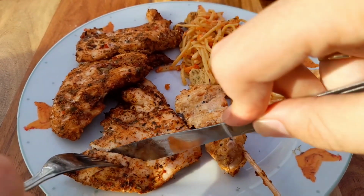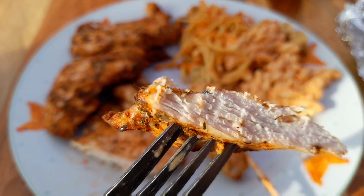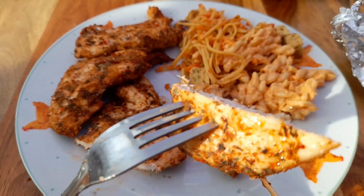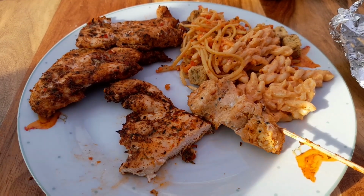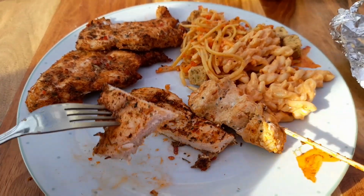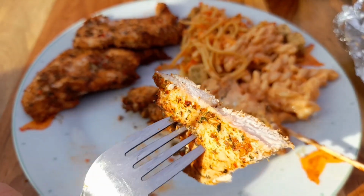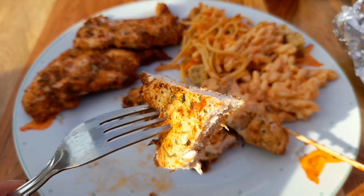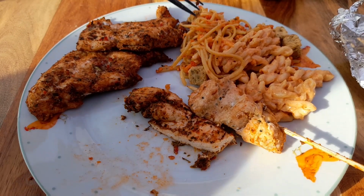Let's have a bit of this Cajun chicken then. Cajun chicken breasts. Sort of thin, but plenty of seasoning on there. Again, quite a lemony taste to it. Let's have a little bit more. So there's plenty of herbs and spices on there, but doesn't taste that spicy. I'll have a little bit more. Definitely got a Cajun kick to it.